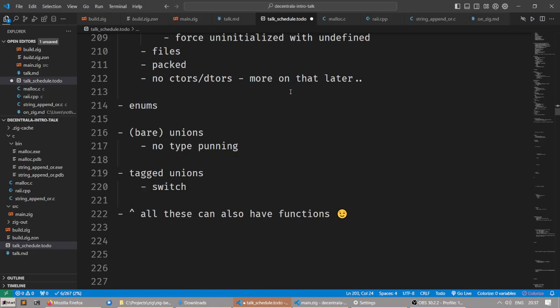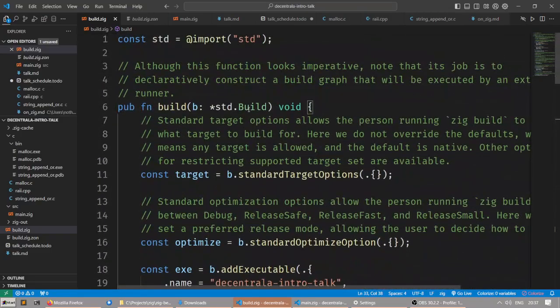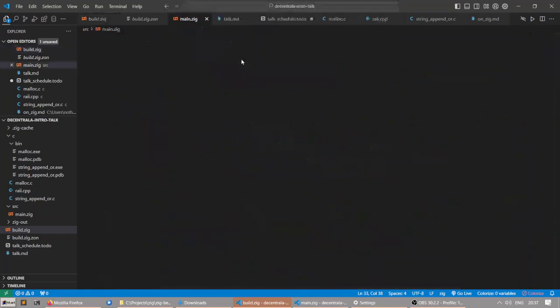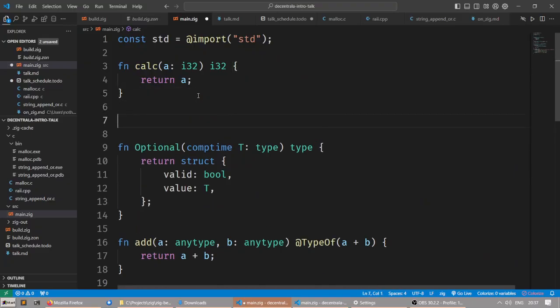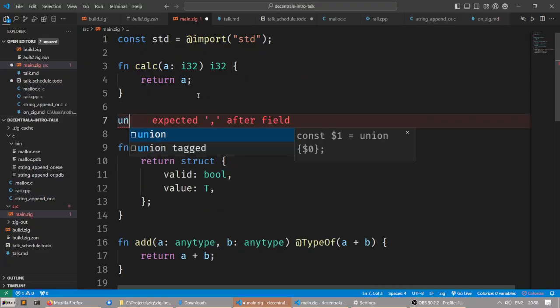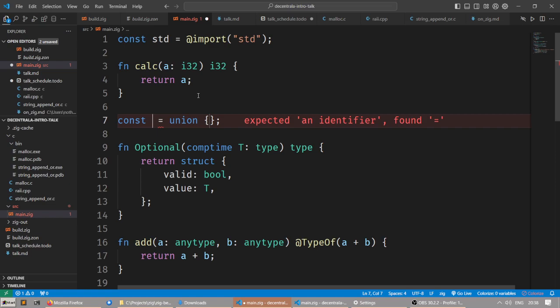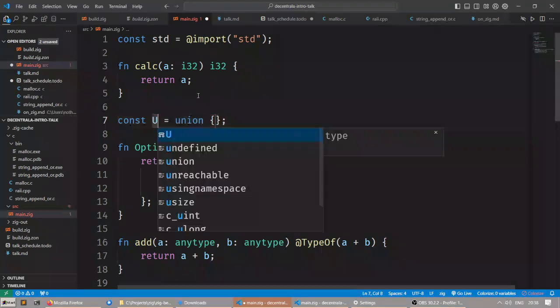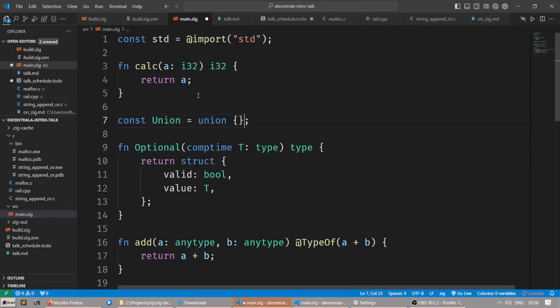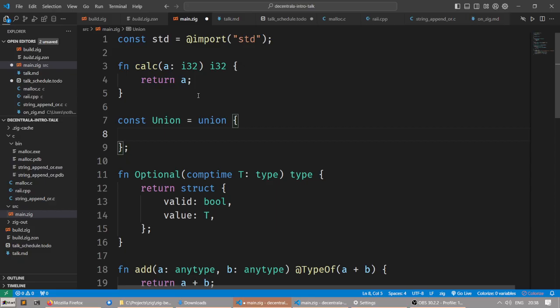Okay, yeah, it has enums. They're very similar to C enums, but they're namespaced. And yeah, there are unions. There are bare unions, very similar to C. You basically say union, and you give it a name. It's defined very similarly to a struct. My union, whatever, and you can have a field of type i32 that can hold something, right?